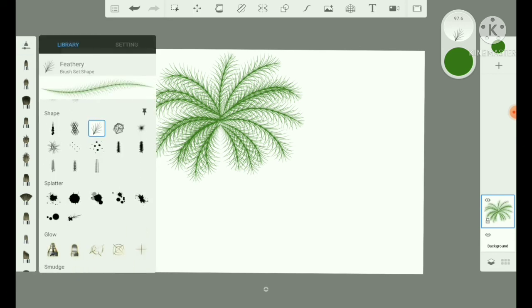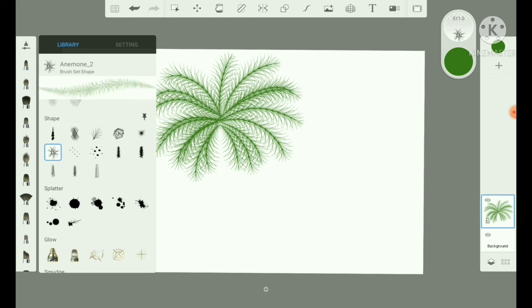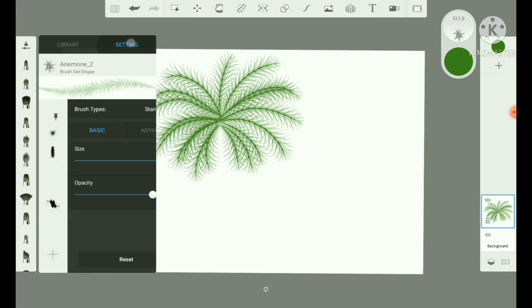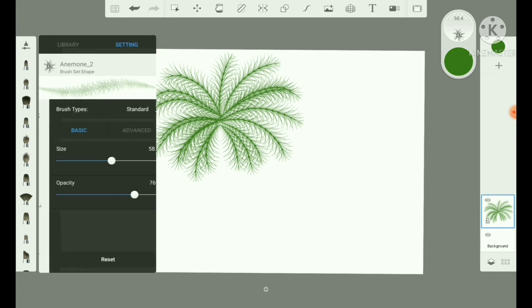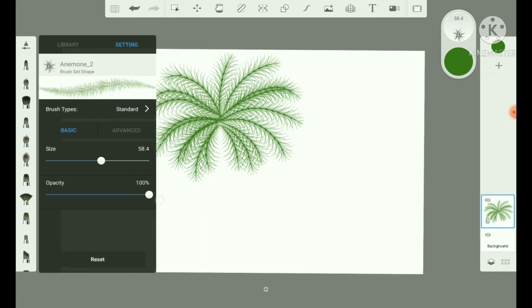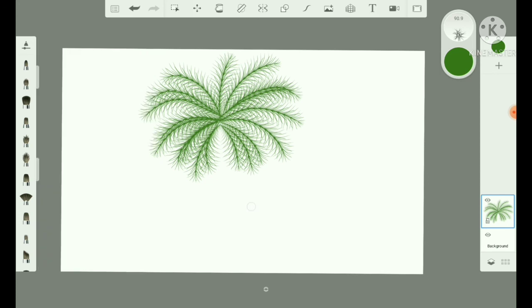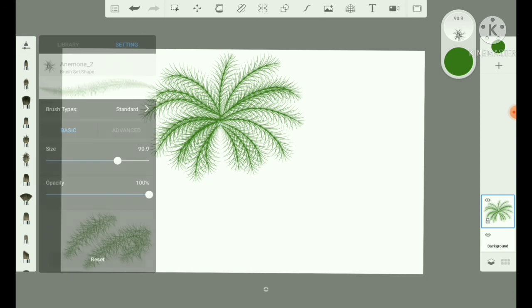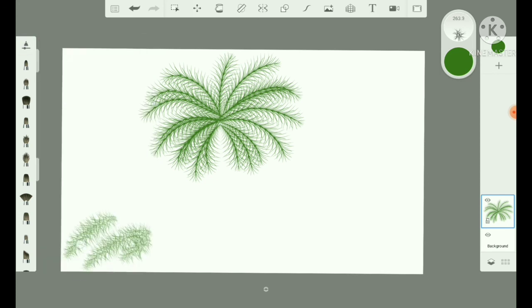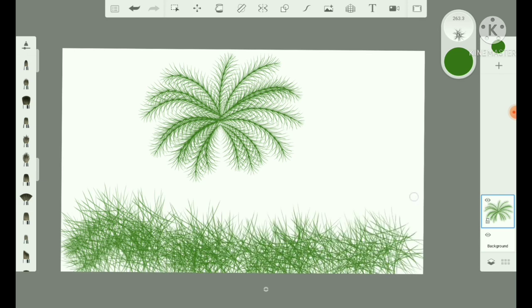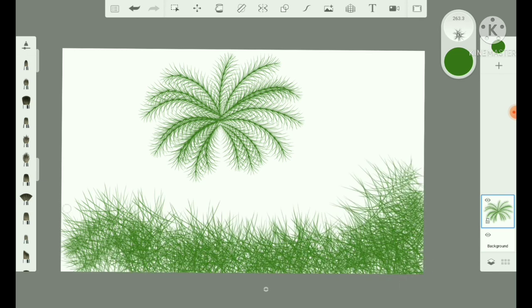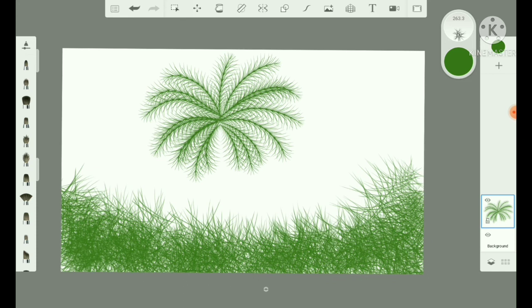The next one is, from this you can easily draw bushes. See how easily we can draw.